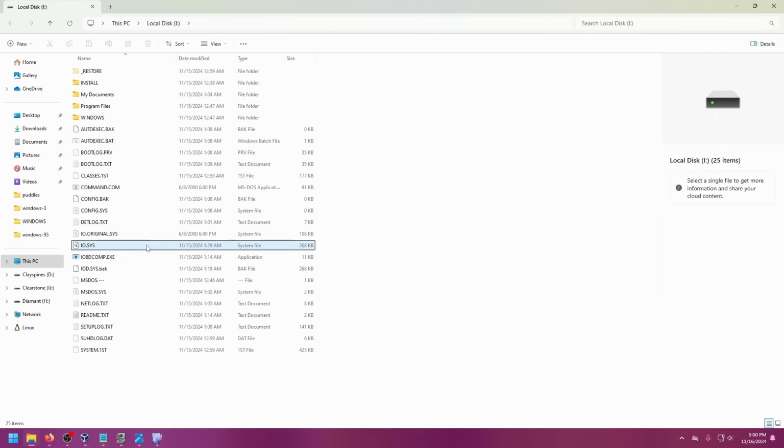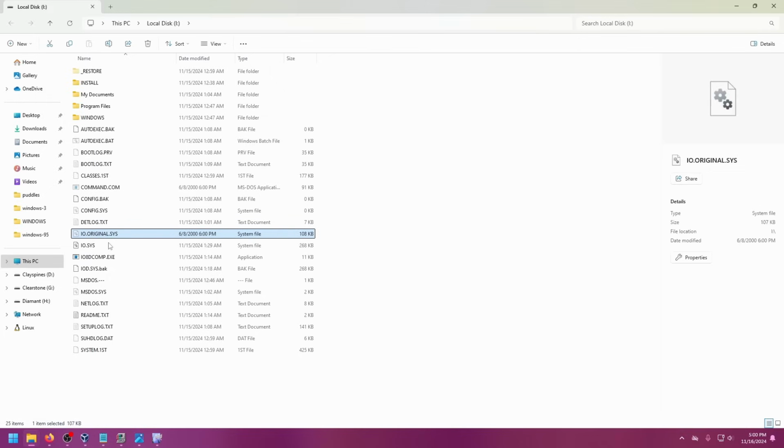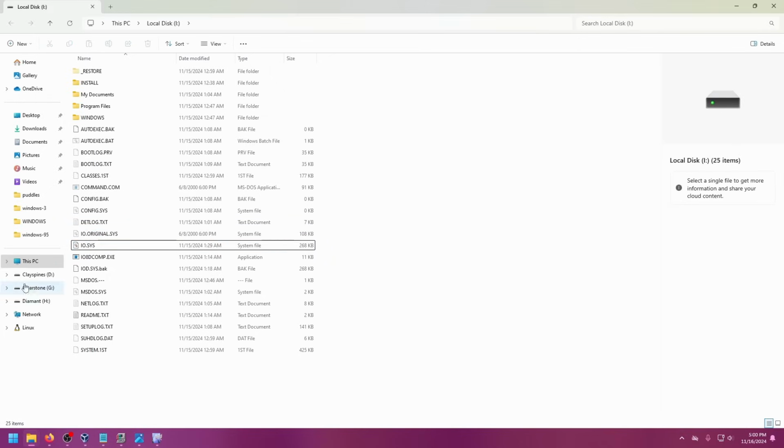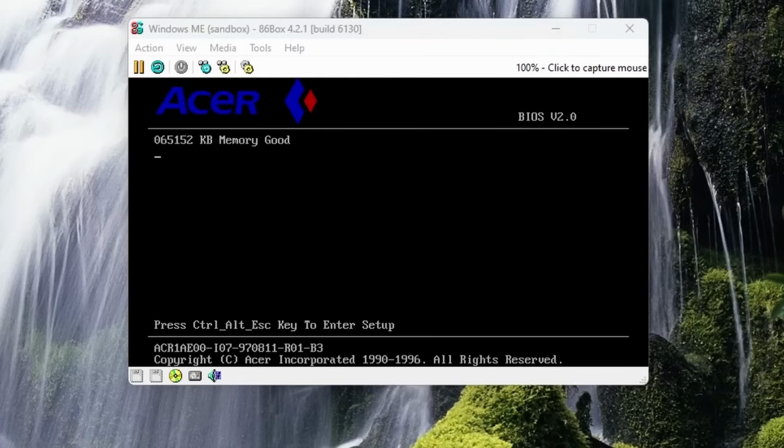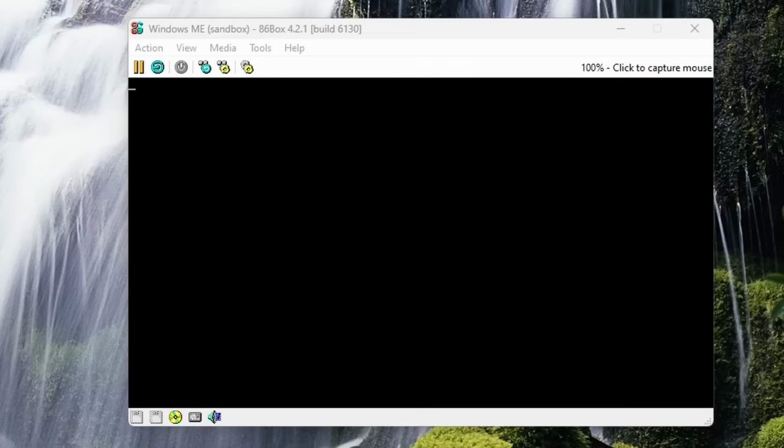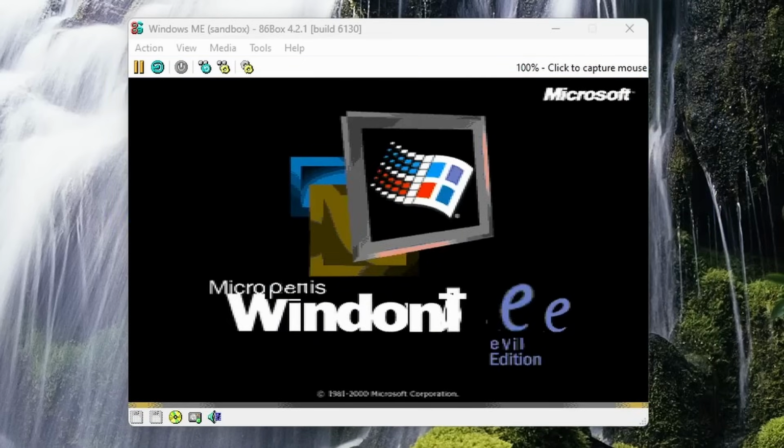But what's really interesting is that Windows ME will actually continue to read the uncompressed version. You don't even need to recompress it. Once you decompress it and you replace the bitmap, do whatever you want with this file, it'll just read it. So all you need to do is rename or hide the original io.sys and everything will work just fine. So I went ahead and I made a boot screen with about as much effort as I think Windows ME deserves. So let's just take a quick look at that. Yep, that looks pretty good. I even broke the animation in it, so it's got extra effort.